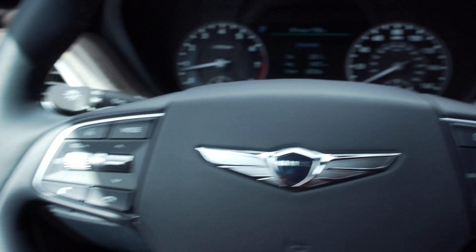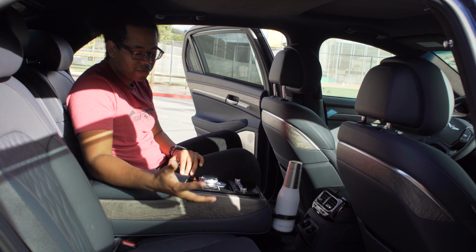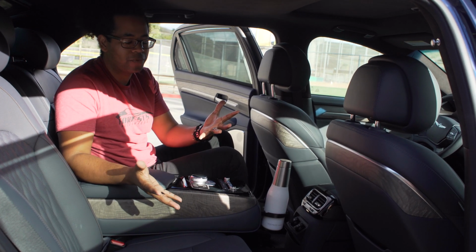But it's pretty much it for the front. Let's go ahead and check out the back. Okay, so sitting in the back of the Genesis G90, the first thing you're going to notice, because this isn't fully loaded, you're not going to get the seating controls right here. You only get that in the fully loaded model.